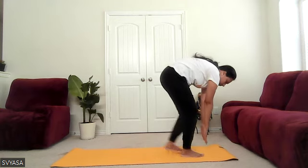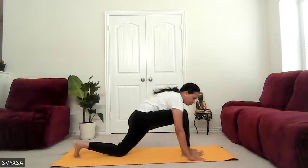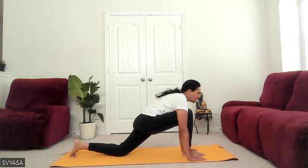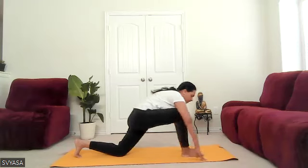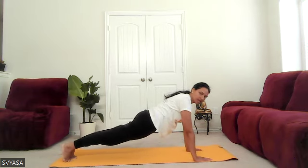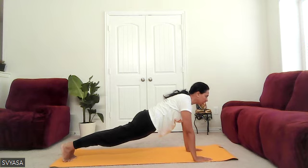Inhale. Now, place your right foot between your palms, left foot at the back. Your palms and your right foot all are on the same line. Exhale. Put your right foot back and turn yourself into a slant plank. Neither high nor low. Let it be slant.